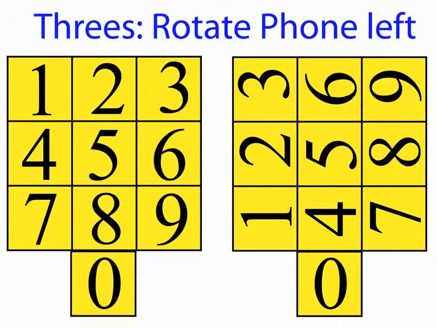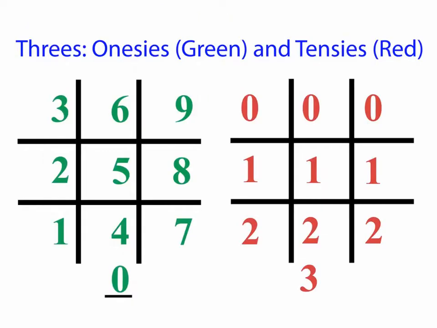Kelvin would like this, and you pull out your phone. If you turn your phone to the left, the dial pad, the number pad, is going up on the left. It's a tic-tac-toe. One, two, three, four, five, six, seven, eight, nine, and then a zero. If you put that into a tic-tac-toe square, one, two, three, four, five, six, seven, eight, nine, and then on the right are the tens. You put zeros, ones, twos. And you put those in front of those green numbers, and you actually create the threes times table. That easily, on your phone. Show this to a kid sometime. It's great fun.